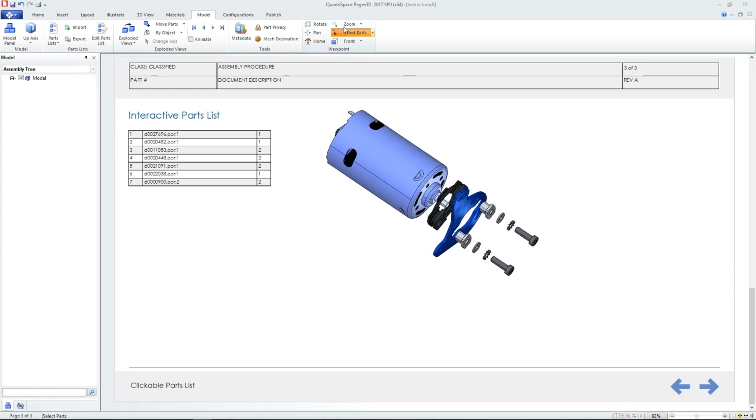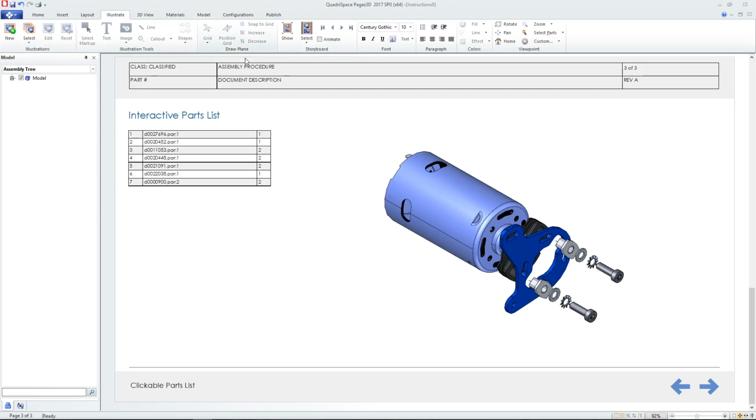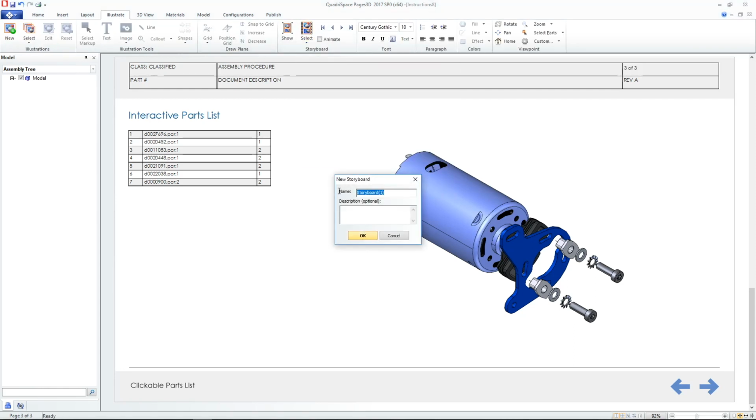After creating the exploded view, we will create two illustrations, one capturing the exploded state and another that captures the collapsed state. We will create and save these to a new storyboard for better organization. The names of these illustrations are important because they will be used as the default label for the buttons that we will create next.